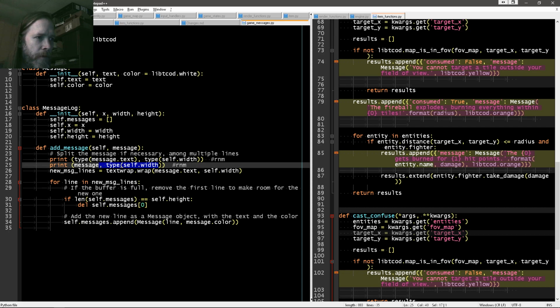So I can't print a message, alright. Can't print a message text because it's none type.